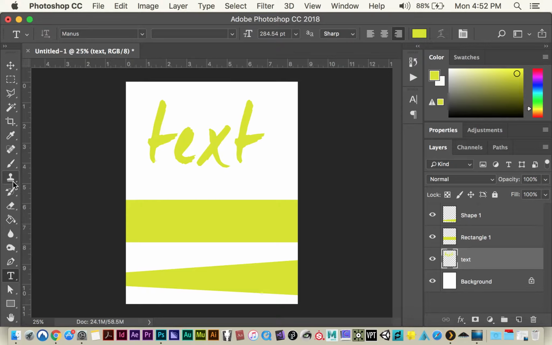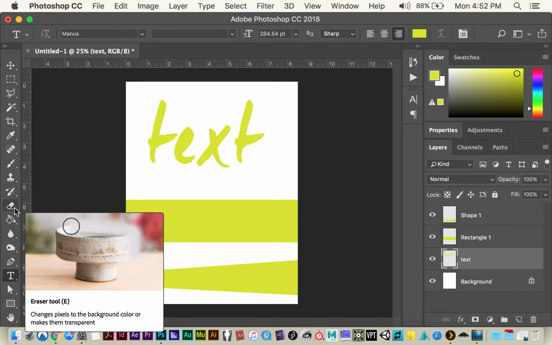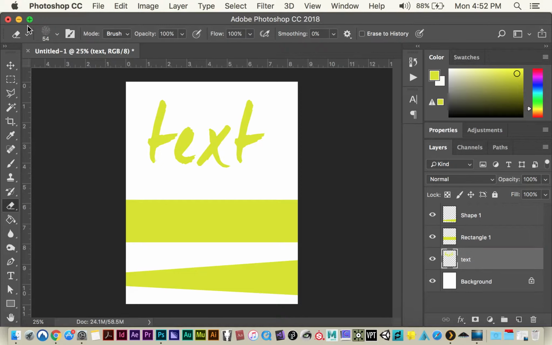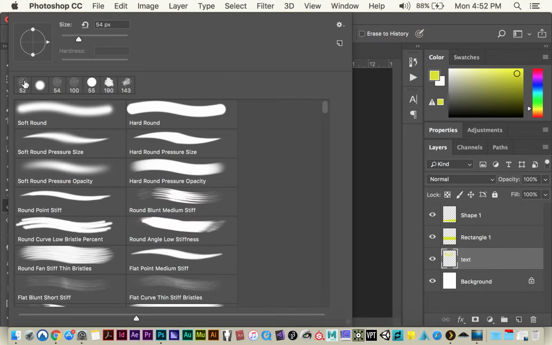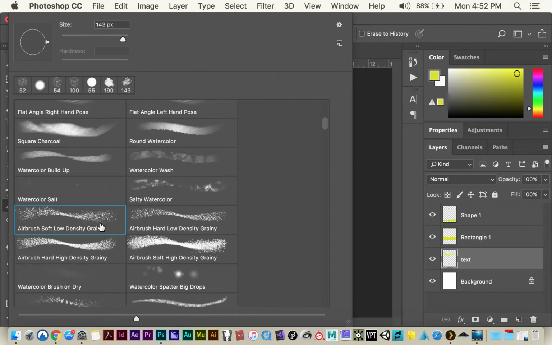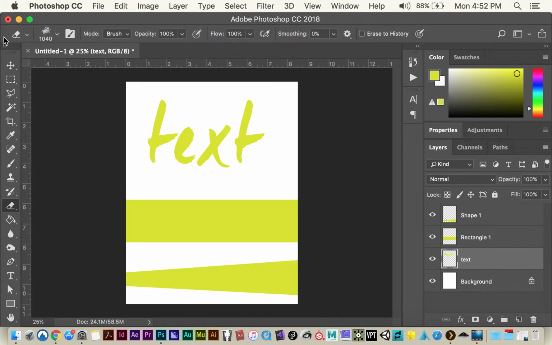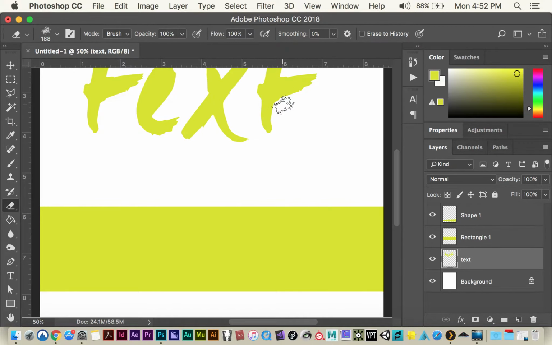Alright, I'm going back up to my eraser tool right here. The eraser tool gives me this nice little preview of what it does. You can look through and try to find something that has a nice grainy style to it, but I'm going to go to this one right here, at 143. I want to make this way bigger. Oh, look at that. Now we can see the brush. The brush is mega big, maybe too big at 1040. Let's bring that down to like 188 and see how that looks. I'm going to click off. Alright, that's starting to look good. Let's zoom in a skosh.